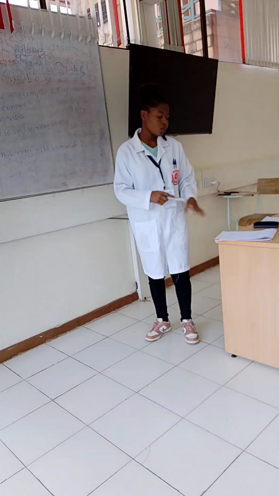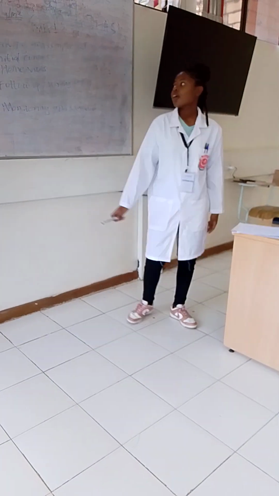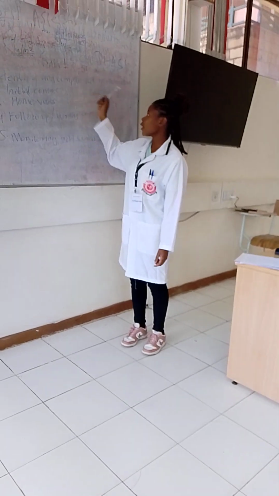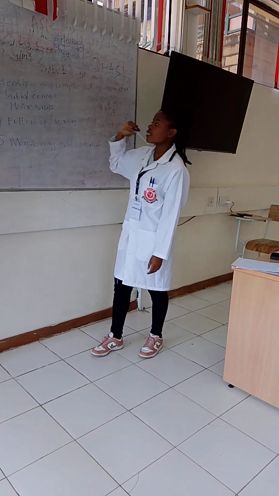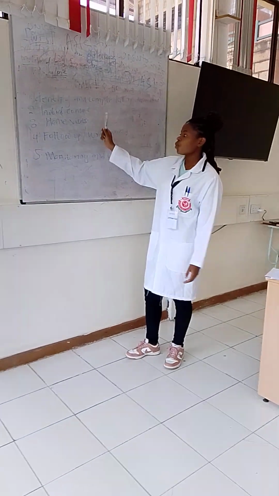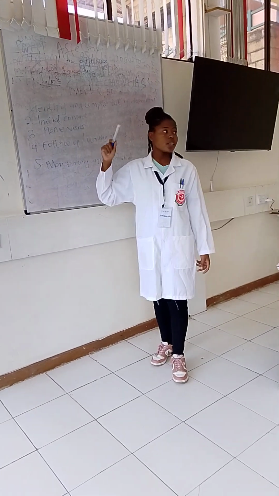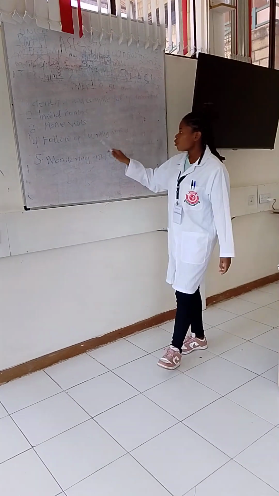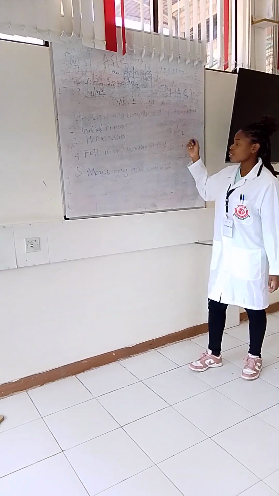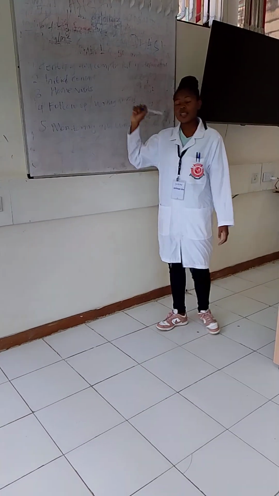Good. So today we have learned about the steps of defaulter tracing, and we started by identifying and compiling the list of defaulters. Initial contact, this is where you call them, you text them, you conduct home visits so that you can reach them and know the reason why they're not attending appointments. Follow up, when you follow up, after you write a report of what you have followed up, then you monitor and evaluate if all the steps have been effective to the patient.